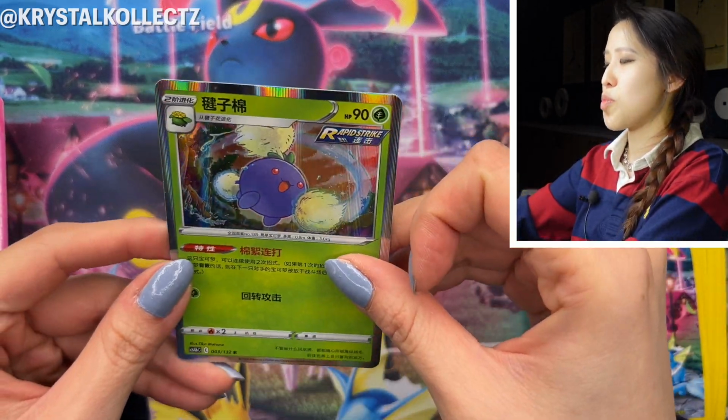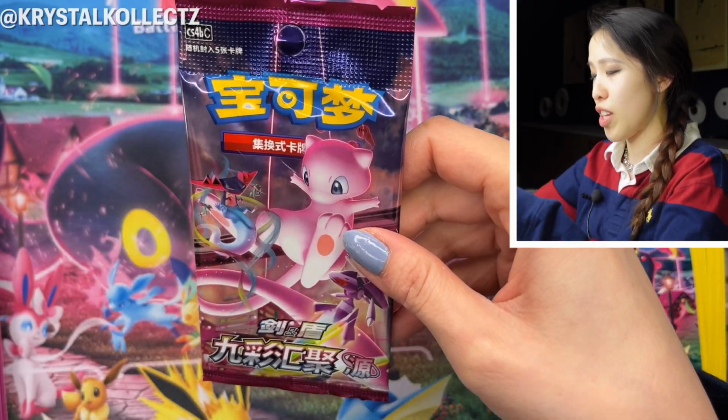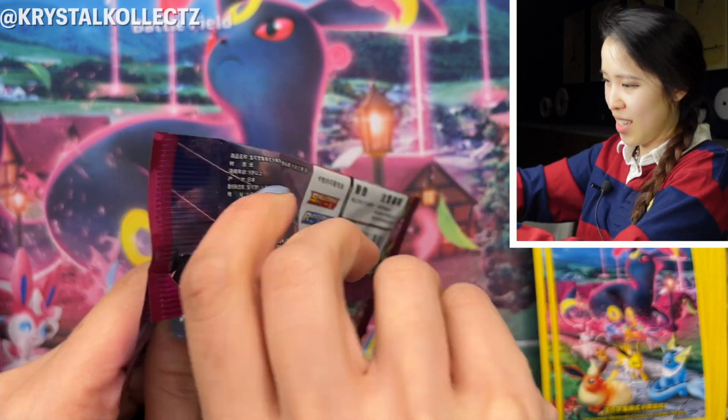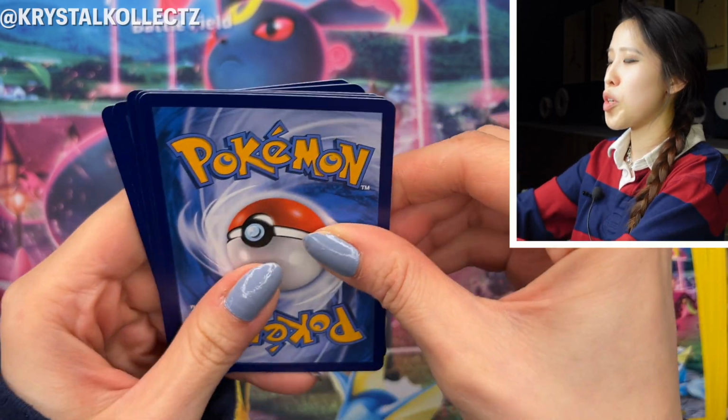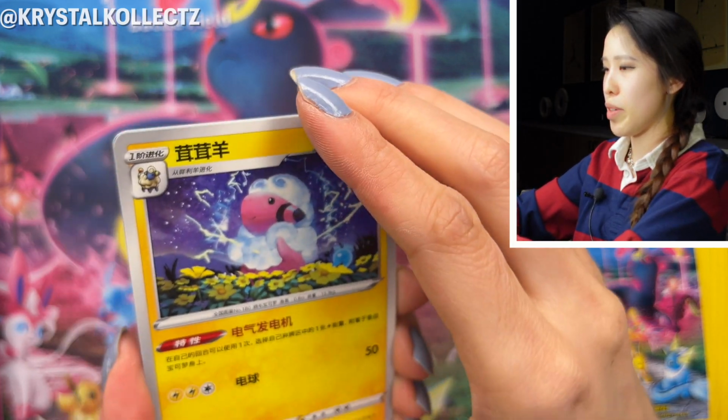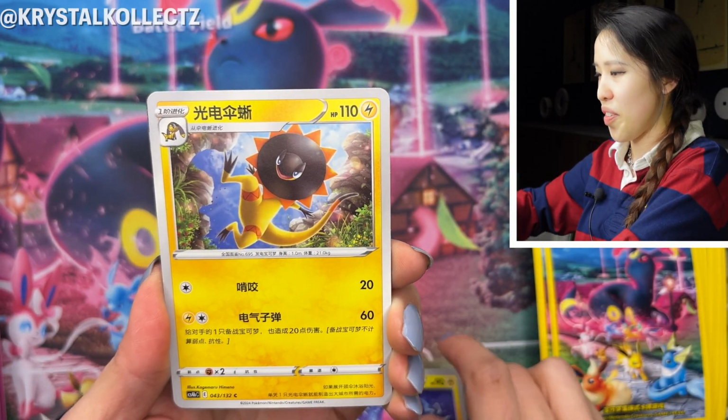If anything, this is much more glossy than I remember from sets like VMAX Climax, when the demand was so high for Pokemon, the quality went down. There were so many print lines during that time period, and I remember the holo foil even suffered. It didn't look as glossy. It looked more matte finish, which was really odd at that time. But anyway, we're in a better time now. Pokemon card hype has definitely slowed down a little bit, but for 9 Colors Gathering, it's definitely up there.